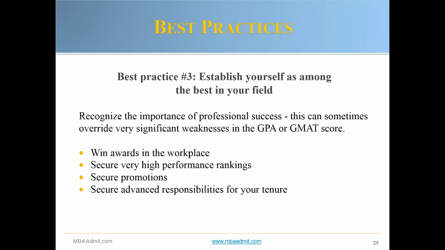Number 4, use a high GPA or high GMAT score to your advantage if you have a weakness in the opposite category. So if you have a high GPA but your GMAT score is low, you should be trying to draw the attention to the GPA, and then be trying to make sure that they're considering that as being the more accurate metric of your abilities and your potential.